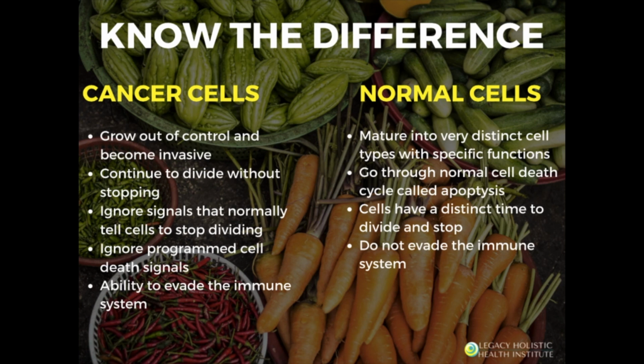This is one reason that, unlike normal cells, cancer cells continue to just divide without really ever stopping. This is the key to something becoming malicious or malignant in the body. Additionally, cancer cells are able to ignore signals that normally tell cells to stop dividing, or that begin the process which is known as normal programmed cell death for cells that are no longer needed.